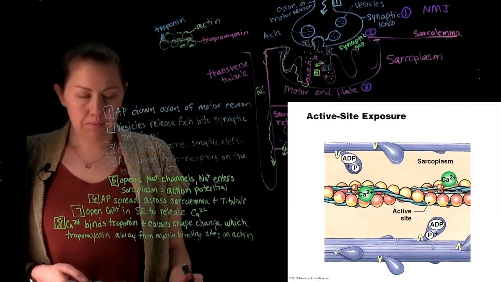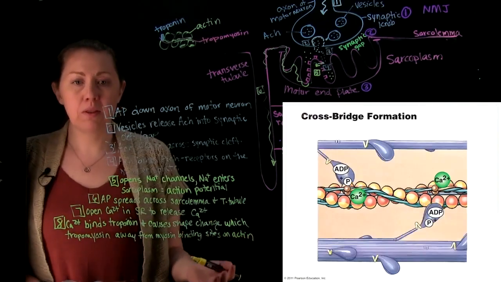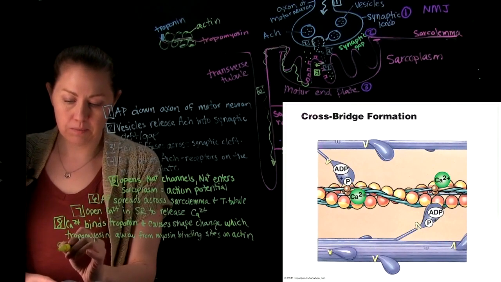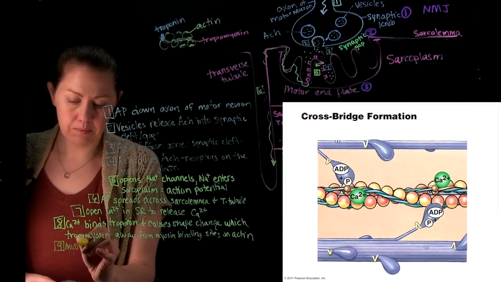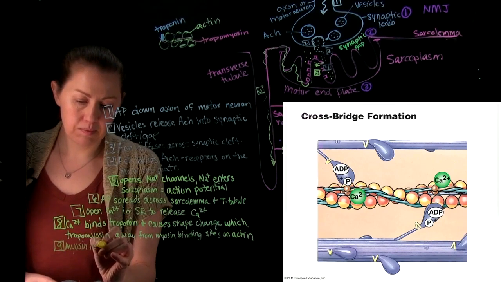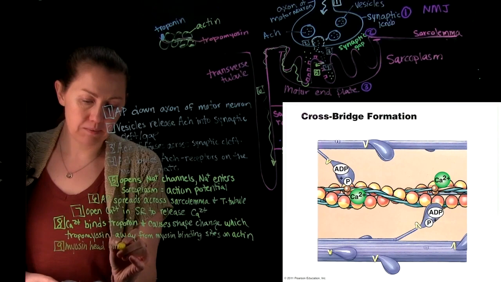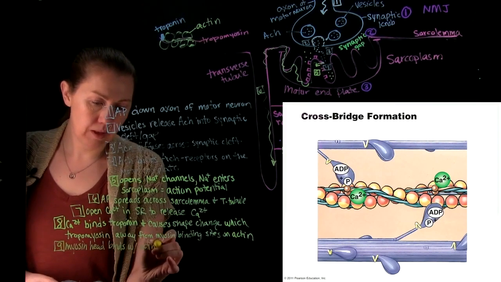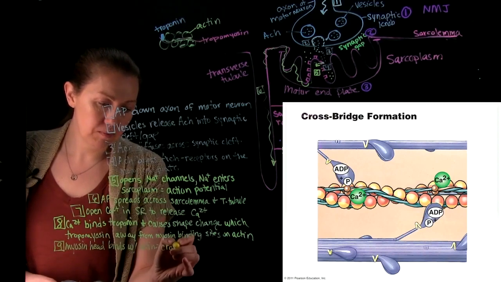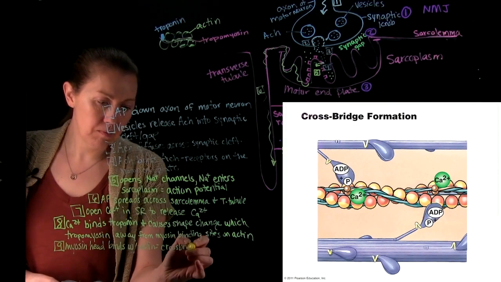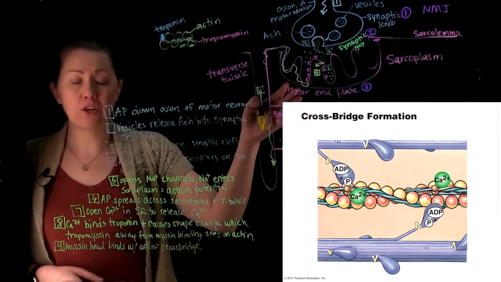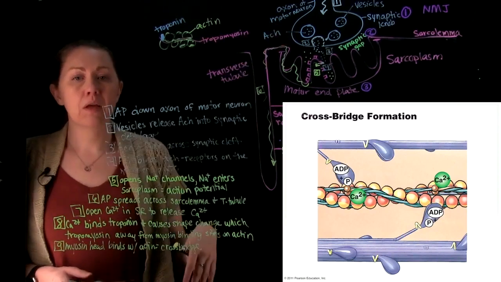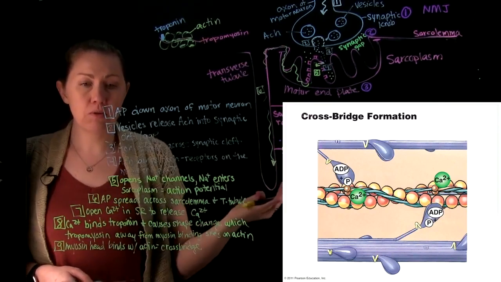Our next step: because now those myosin binding sites are available, the myosin heads will attach. We call that a cross bridge. So we're going to form a cross bridge. So the myosin head binds with actin. That's called a cross bridge. So now we're attached. The thick filament's the myosin. That's the bigger thing that you see at the bottom of your screen and again at the top. You're attached. The next move, you gotta pull it.